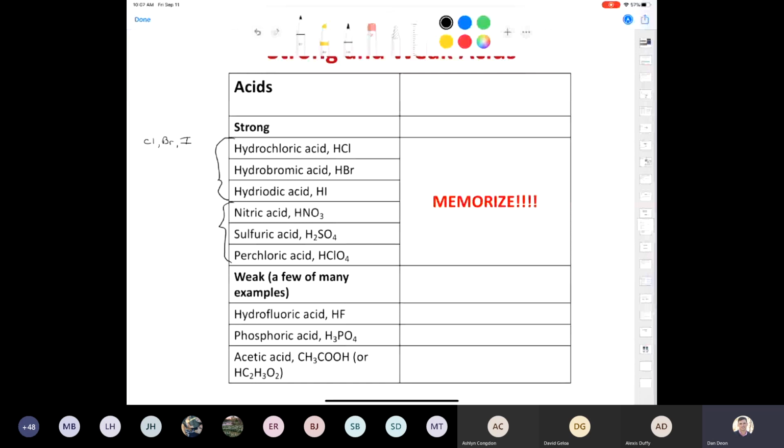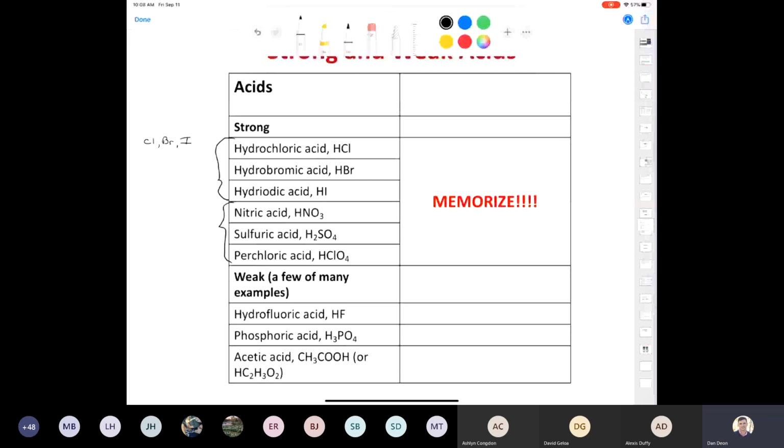Now, I know you learned the names earlier on when we studied nomenclature, but you also have to know that these three are strong acids. So those are the strong acids. Now, when it comes to weak acids, there are piles and piles of weak acids. Ones that you should be familiar with, I think, the best ones would be HF, okay?